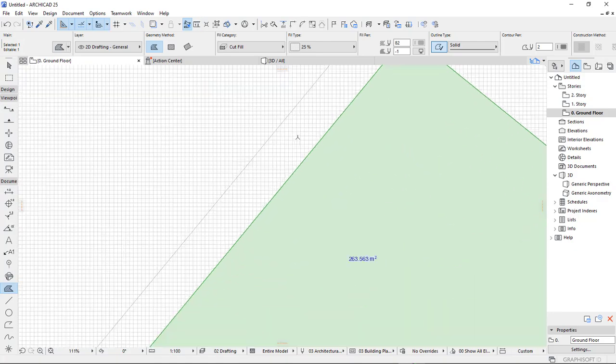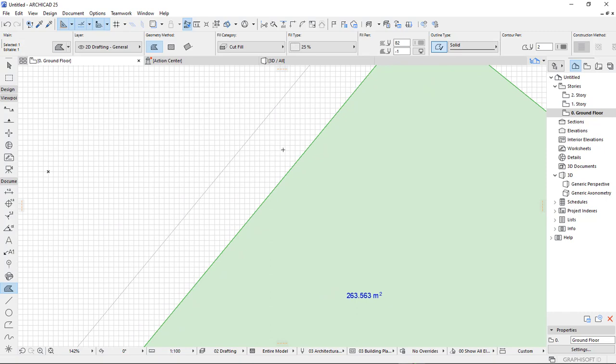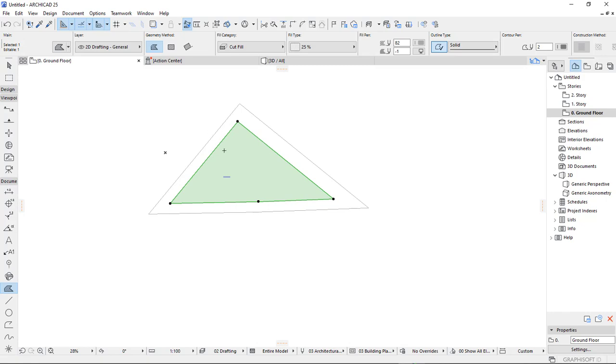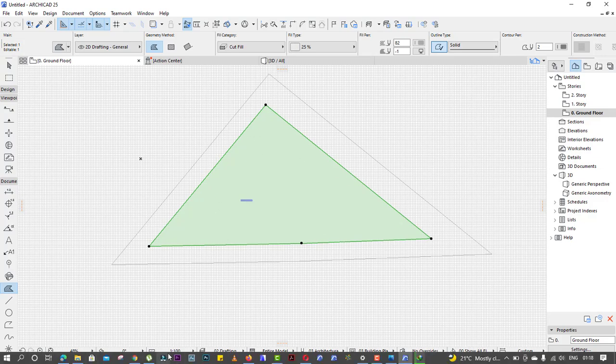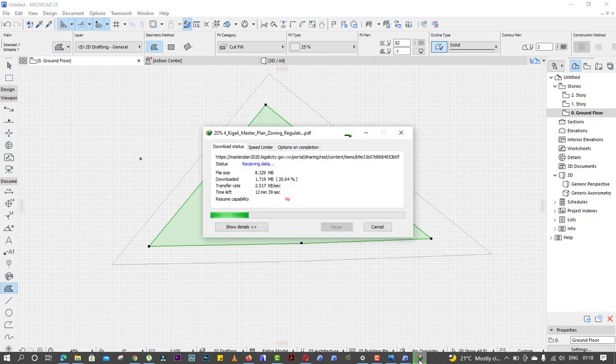And most of the time they tell us to leave 2 meters on the other sides, which are these. As you can see, we have 200 centimeters already. So it means that the plot that we are actually allowed to use for designing is this one. So make sure that you read the regulations clearly.